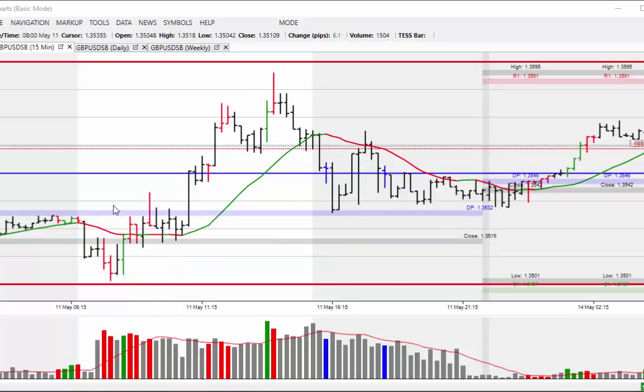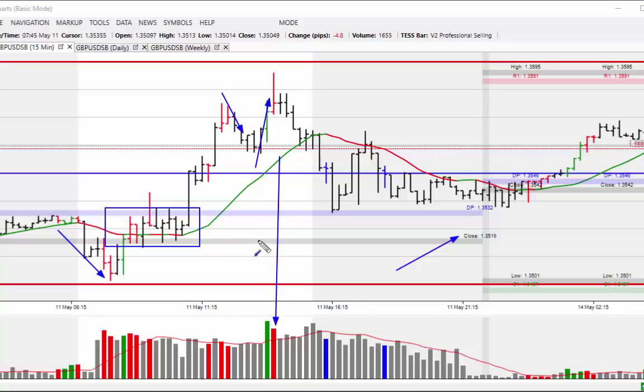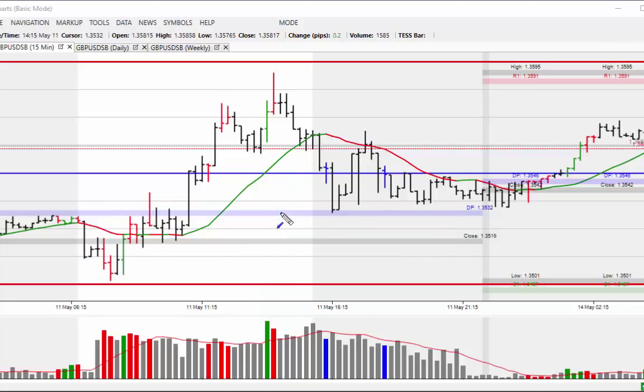So look for patterns like this where you've got the pivot points and also closing back above the averages as well, especially when you've had a bit of a shakeout in the background as well. So the market moved higher, bit of a pullback there, and then you can see the professional buying followed by potential weakness, and then the market moving back to the downside there.